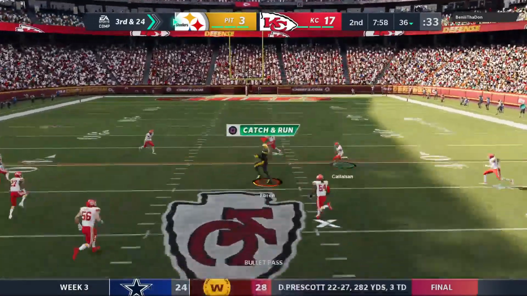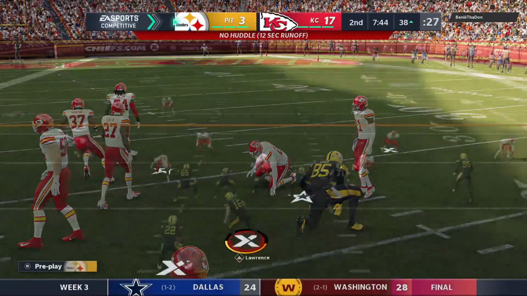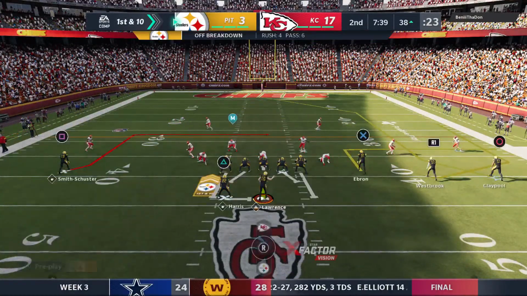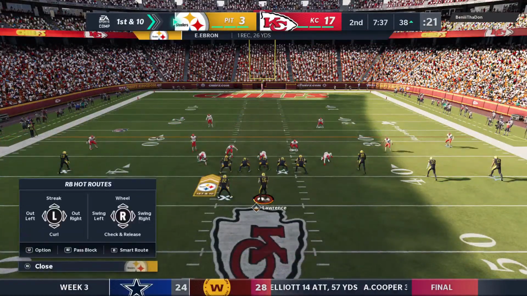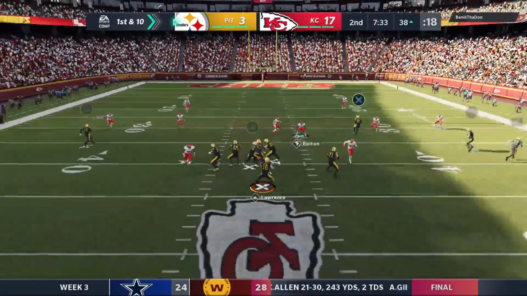Out of the gun, they'll look to throw. The completion good. This is Eric Ebron. And he will have a Steelers 1st down as they're able to get the 3rd down conversion. A real letdown defensively. That was 3rd and a bundle, but they allow the conversion.